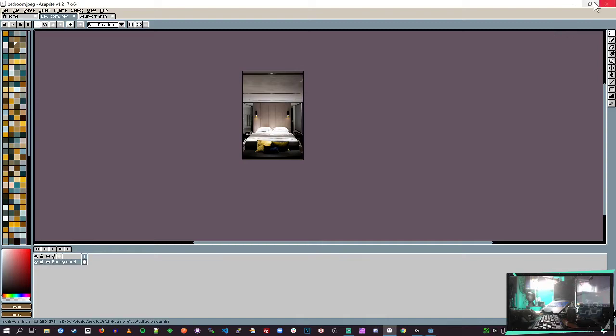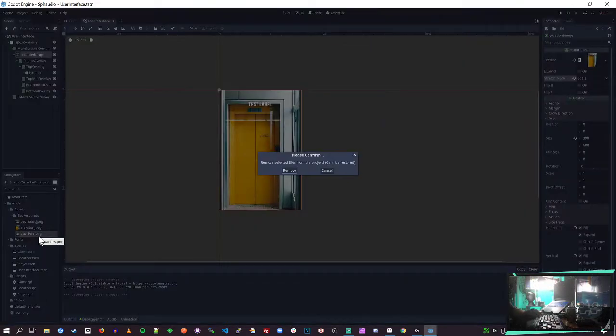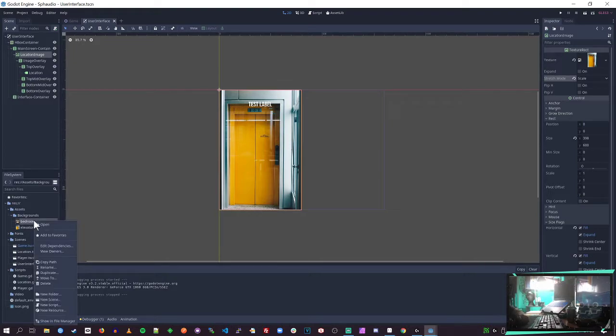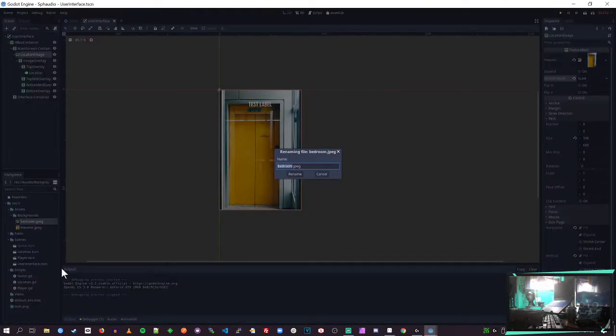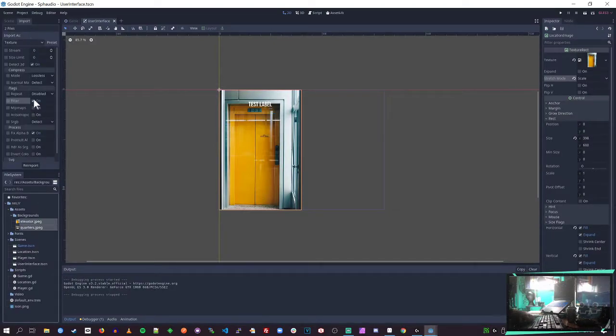Yes. Okay. Any others? Nope. Yeah. Get rid of quarters then. And we'll rename bedroom to quarters. And re-import these bad boys with the filter off.